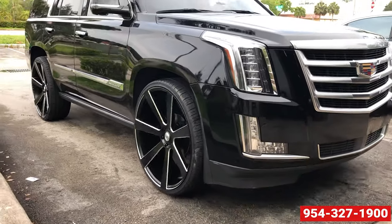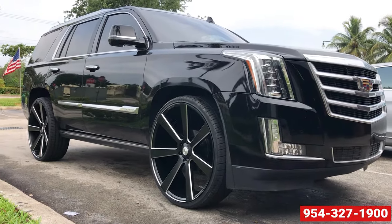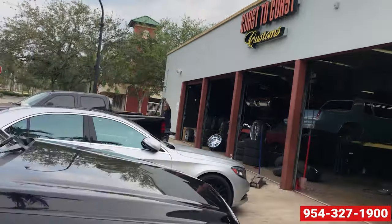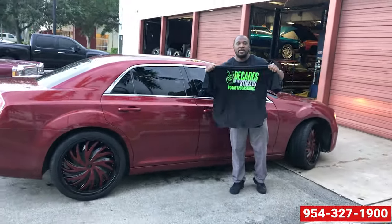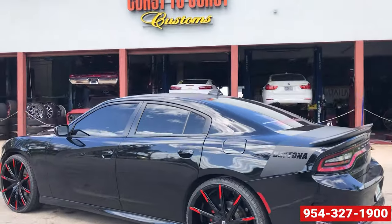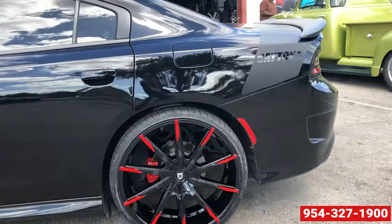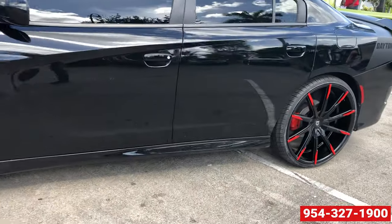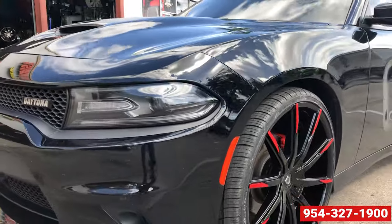Another new Escalade. Woo. 28s, perfect. Twenty-four-inch stagger, Lexani CSS 15, little painted calipers, little painted tips on the Charger. Daytona Edition Hemi.